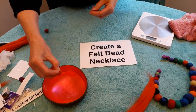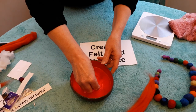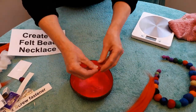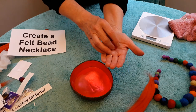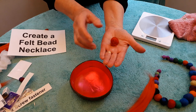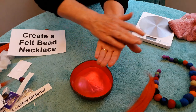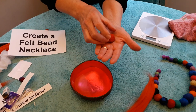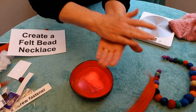What I'm going to do is dip the ball in the water until it's completely soaked — keep hold of it, don't let go. Then I'm going to start to roll. I'll place it in the palm of my hand and roll over the top with my other hand. Imagine you've got a very fragile egg — maybe a budgie's egg — and you're rolling it but you want to keep it in one piece. So very little pressure, rolling the ball. I'm going to change the direction and change the position of it in my hand so that I get an even felt bead at the end of it.